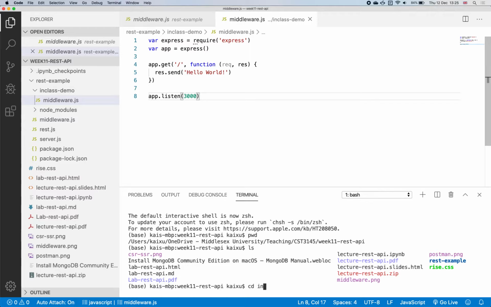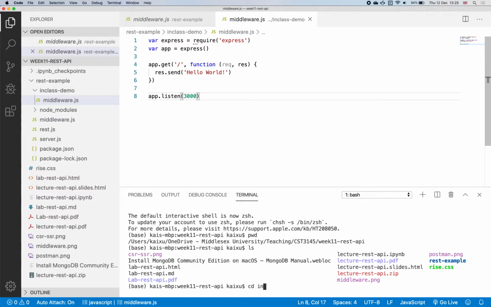What do you think? Is it gonna run or not? My guess is probably not going to run, partly because it requires the Express library, which we did not install in this folder yet. In some cases, if it's already installed globally, then it will be okay. Yeah, exactly, so it doesn't run.